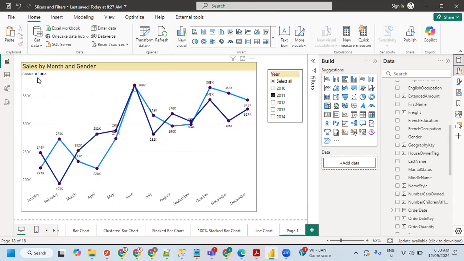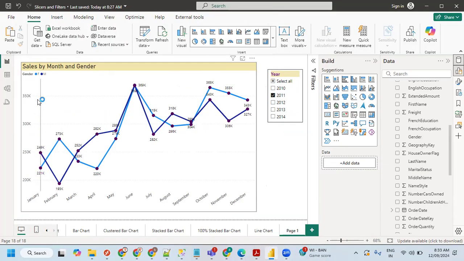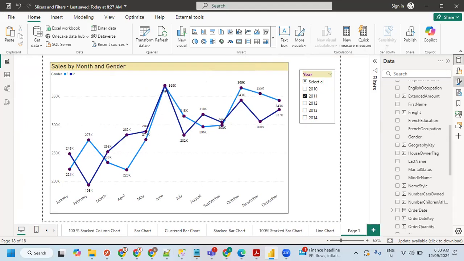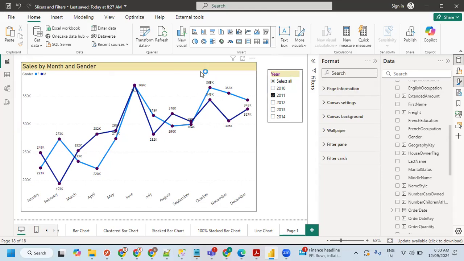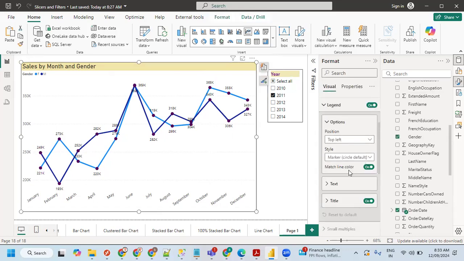Here my requirement is gender male should be in a dotted line. But here both of the charts have the same line. I mean to say the thickness and the type of the line are very similar. I'm just increasing the text size for this legend for readability.